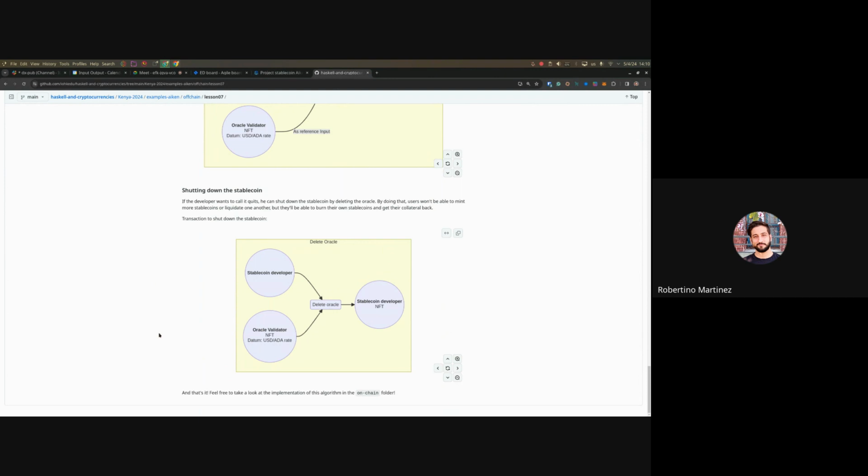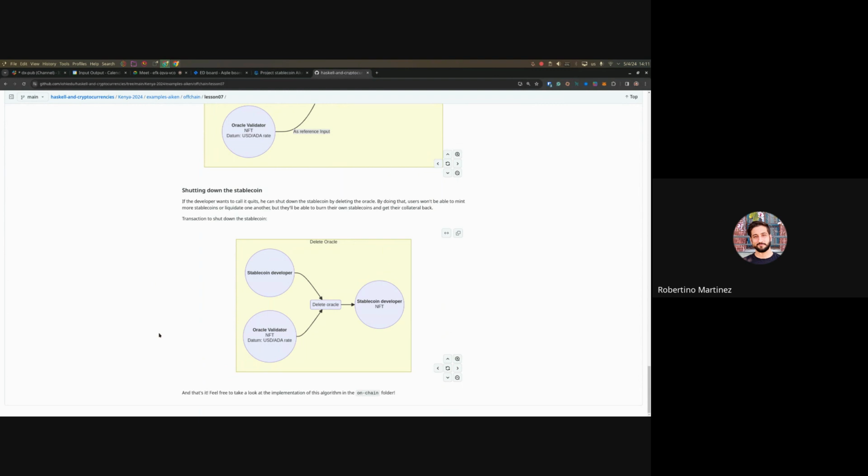Just in case I forget to say it later: this algorithm, and the way that we implemented it, should not be used in production because there are a few details and vulnerabilities that should be changed, polished, or improved before using an algorithm like this one.